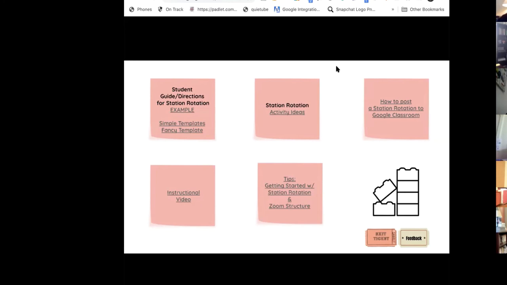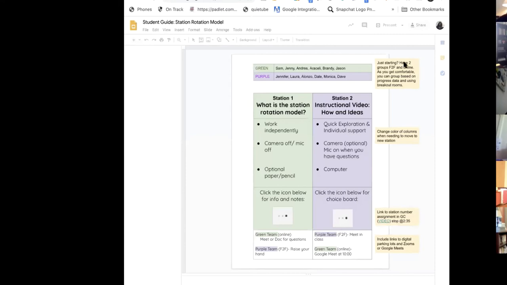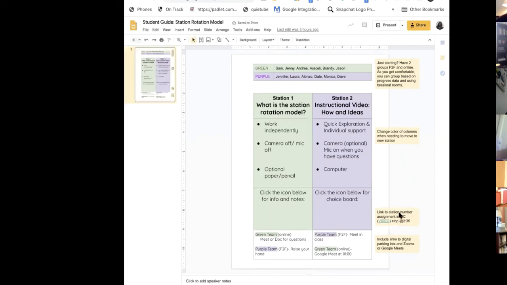I just want to show you the way that I do a lot of my slides, where I hang things off the corner and I drop things on the side. If you don't see it when you open it up, just know that you can go to the magnifying lens and zoom out or zoom in if you need to. But these are just kind of like your teacher notes right here, some of the things we talked about.